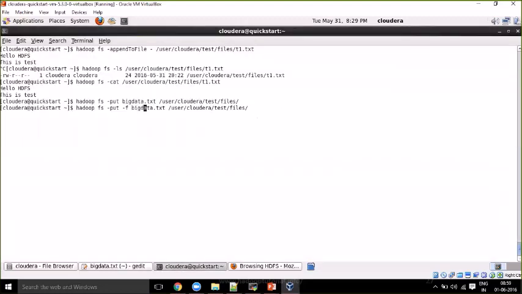If you want to upload this again, one way is to remove the file present in your HDFS and re-upload it, or simply upload it with the -f option. -f means force upload. It overwrites. If you don't use -f, it throws an error message that the file already exists.